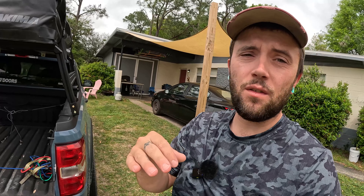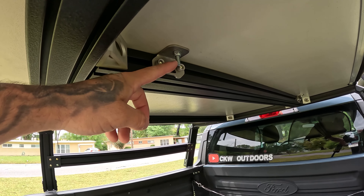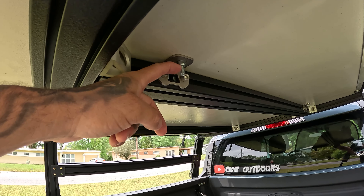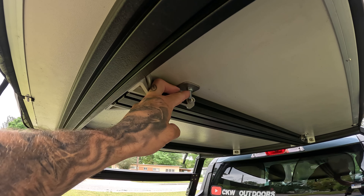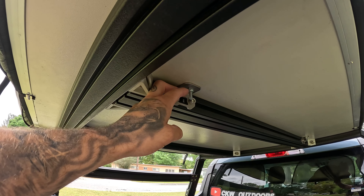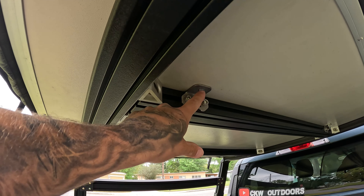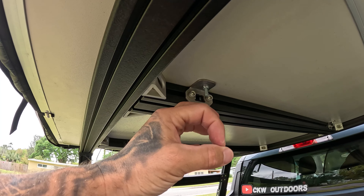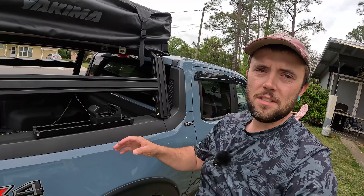These are stainless steel bolts sourced directly from the hardware aisle at Home Depot. The cheaper ones are made of zinc and aluminum; they also have galvanized steel. I went with stainless steel because they're the strongest, most rust-resistant, and will give the most longevity. These particular ones are two and a half inch — you could probably get away with two inch or even inch and three quarter. The nut on here is a lock nut with a nylon washer inside that secures it to the threads so there's absolutely no possibility of the nut backing off and allowing the tent to come free. On the inside of the tent, there's a very large diameter washer so the head of the bolt has no way to pull through the bottom material.